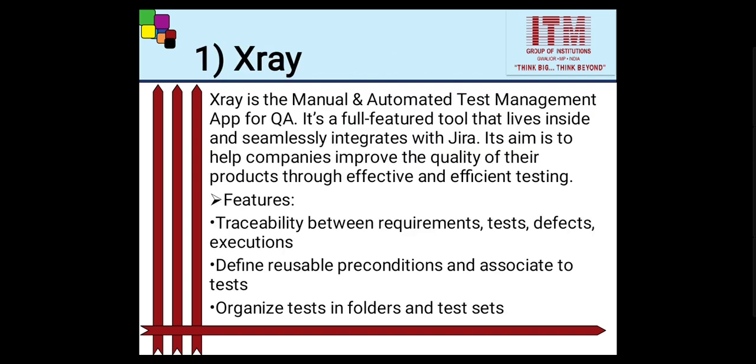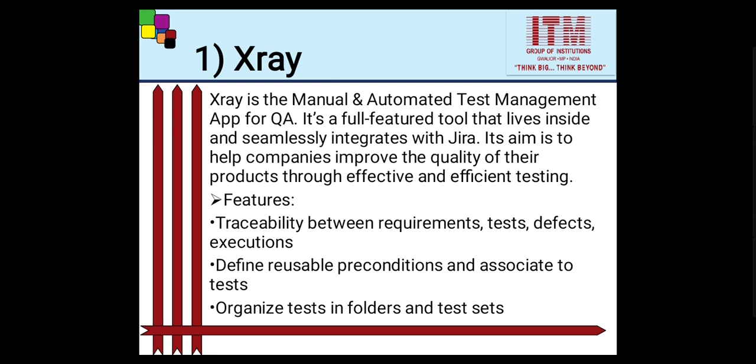So the first testing tool under the test management tools is explained. First one is X-ray. Actually, X-ray is a manual and automated test management app for quality assurance. It's a full feature tool that lives inside and is seamlessly integrated with Jira. Its aim is to help companies improve the quality of their product through effective and efficient testing.